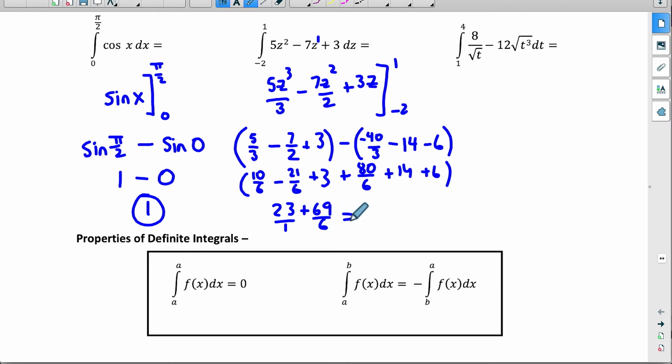So I know I'm kind of skipping steps. I'm going to get denominators of 2. Multiply top and bottom by 2 here, I get 46 over 2. And if I divide by 3, top and bottom, I get 2 and 23. And now I get my final answer, 2 on the bottom and 69 on the top.